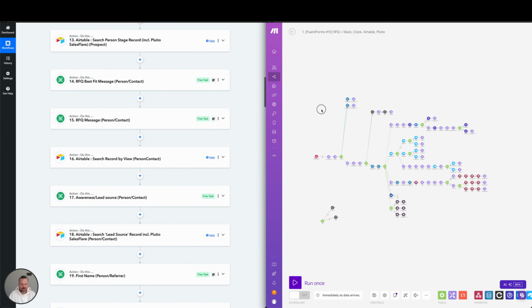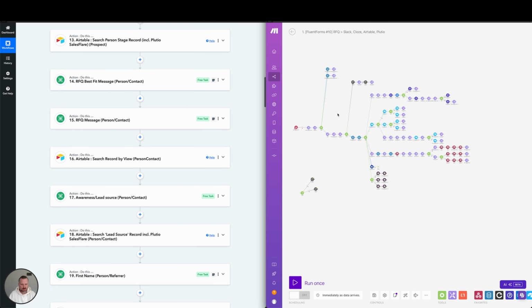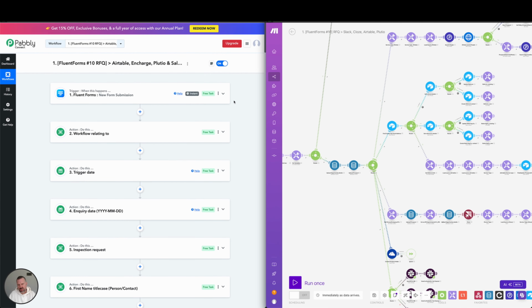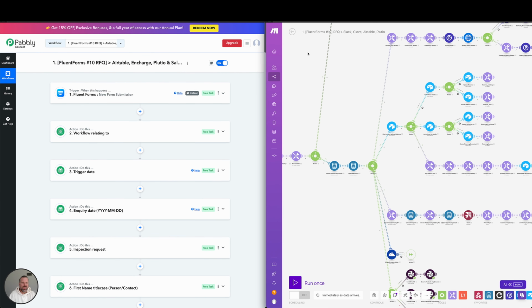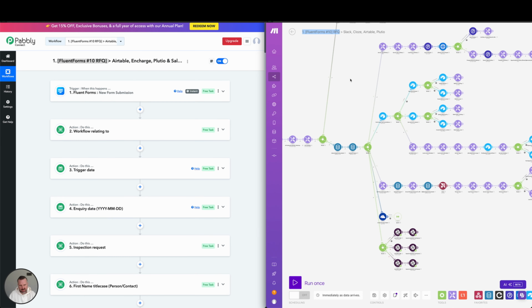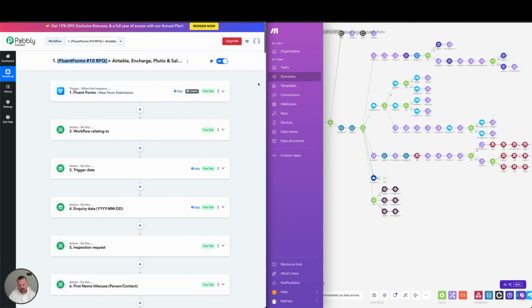If you look at, let's drill down at Airtable, single out Airtable. And again, I'm not sure if I explained it, but these two examples here are of the same function. So they both represent Fluent Forms 10. And what that is, it's an online instruction form requesting a quotation for a service. And also it's the exact same thing. So we're comparing apples with apples. On the right hand side, we have make.com showing the same thing. Left hand side, Pabbly Connect, the exact same thing.